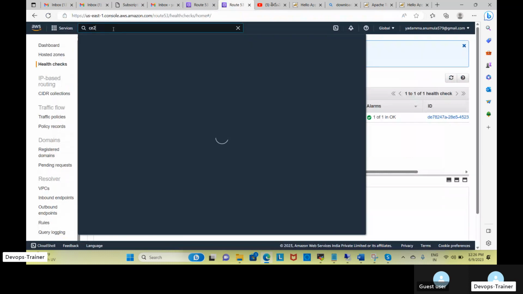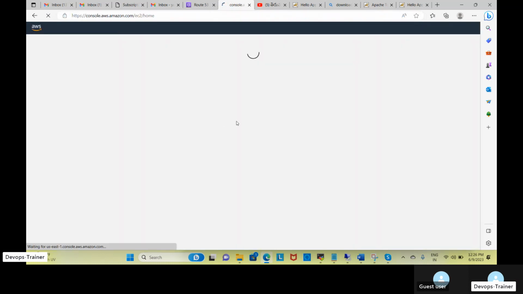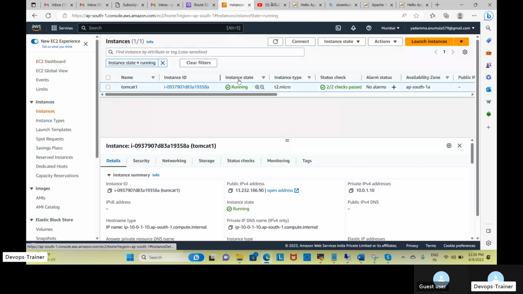So we'll go to EC2. We'll stop the server. Why I'm stopping is, the Tomcat which is hosted here will also stop definitely. Maybe you can stop Tomcat on the server, but I'm just stopping EC2 here. There are many cases where Tomcat can be stopped. If the running instance is stopped, then Tomcat will not be available. Or if only Tomcat is stopped, the application will not be accessible.